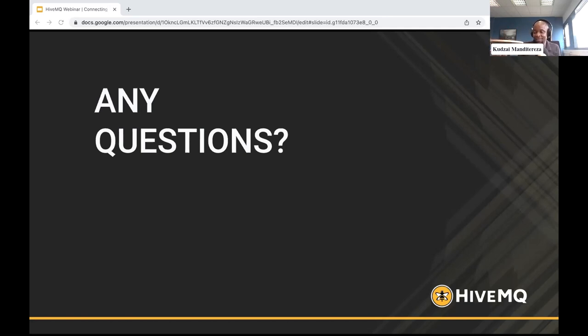So if it so happens that you are in a situation where your protocol really doesn't have a gateway out there, no device can talk to it, you could actually even look at building your own custom script, because there are so many clients from so many programming languages that you could build into that solution to push that into the cloud via MQTT. So it all depends on what's available to you as far as gateways are concerned.